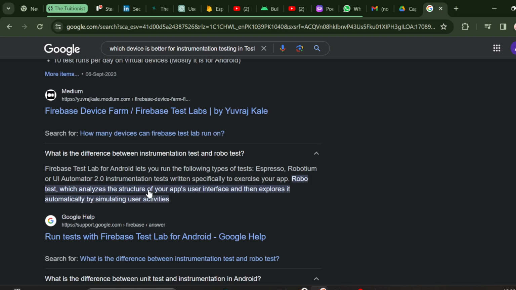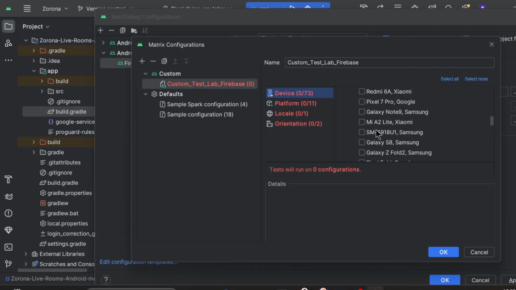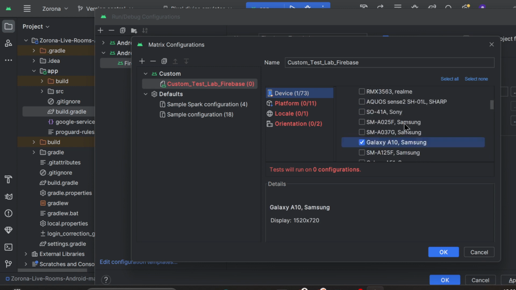Actually, which custom device do I want to select? There are Samsung A10, Galaxy A10. Maybe this one is better. Or there is no Infinix mobile phone.